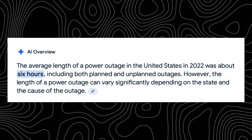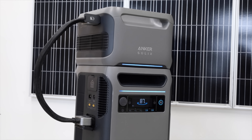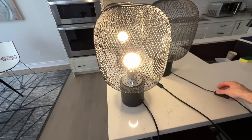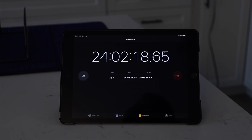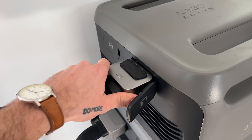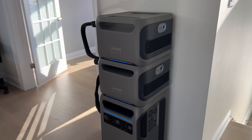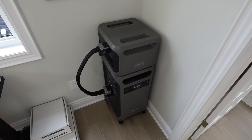So those are the results after 24 hours. The average outage in the United States is six hours. At this point you could charge it with solar, a generator, or have more expansion batteries ready to go. Personally I'd be a lot stingier — if I were in an outage, I would be able to make an F3800 run my essentials at home for over a day without showing off for a test. In lamest terms: one F3800 lasts me one day, meaning basically every expansion battery adds one more day. Two expansion batteries would last a total of three full days in case of an outage, and you can always add more — the F3800s are pretty expandable, batteries stack nicely on top and don't take up much extra space. If you were to just use this setup to keep your fridge, Wi-Fi, and lights running for a matter of minutes at a time — five minutes here, ten minutes there, charge your phone — you could make it last a couple of days. We just wanted to show the extreme end of actually doing stuff inside your home.